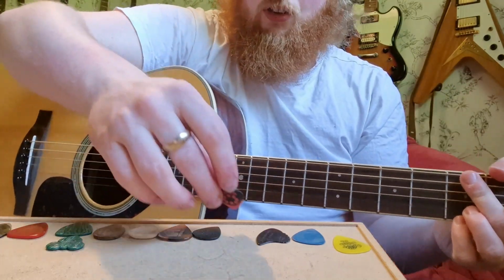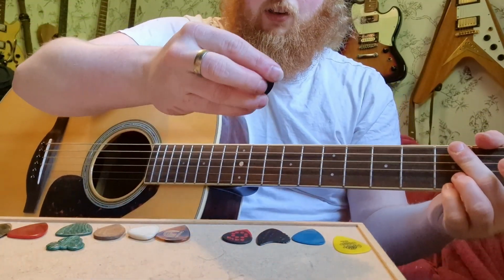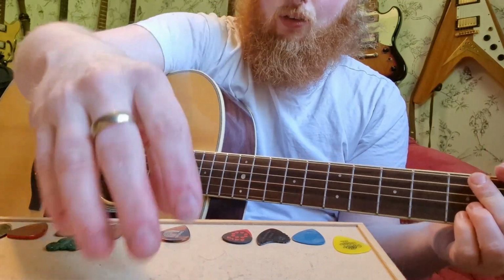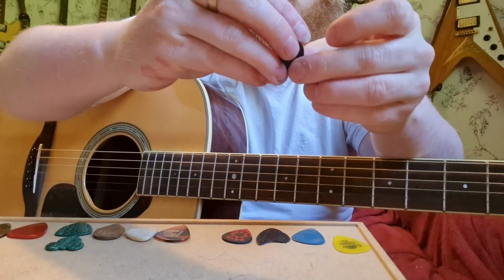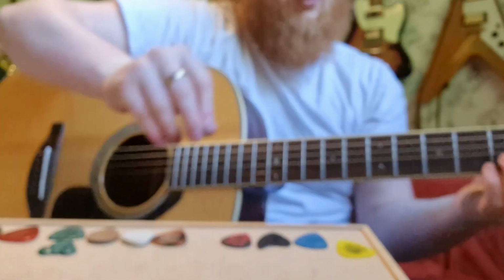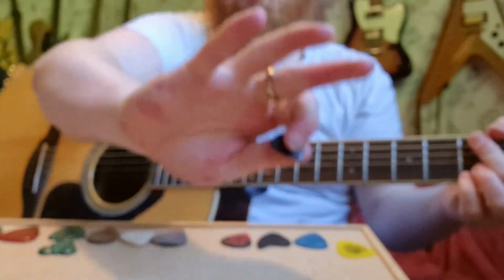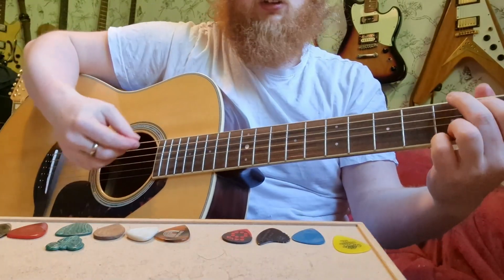I think thinner picks generally are a lot brighter because they sort of slap the string harder as they go down. Next one is a slightly thicker one. It's an Ultex, but it's textured slightly, so you get a much sparklier sound. I've gone out of focus. Come back in, come back in. There we go.